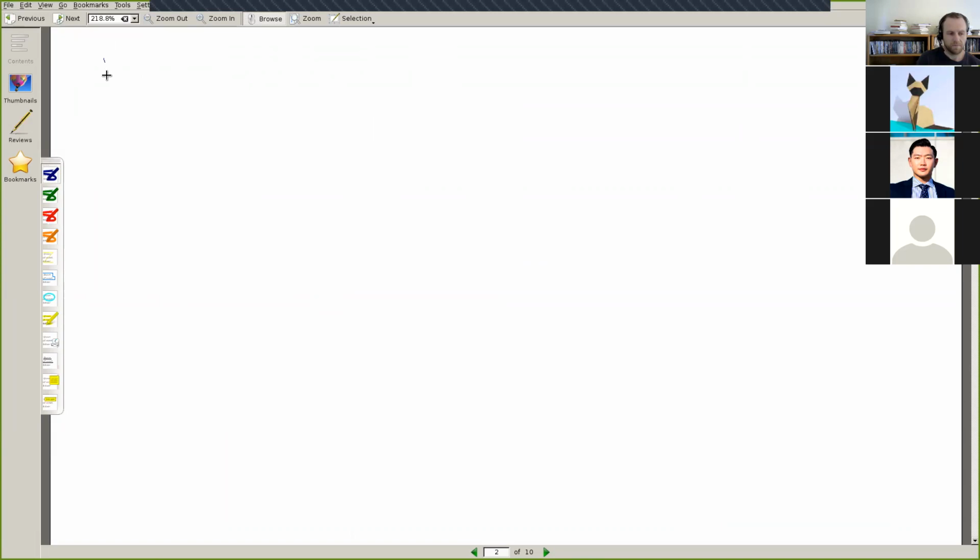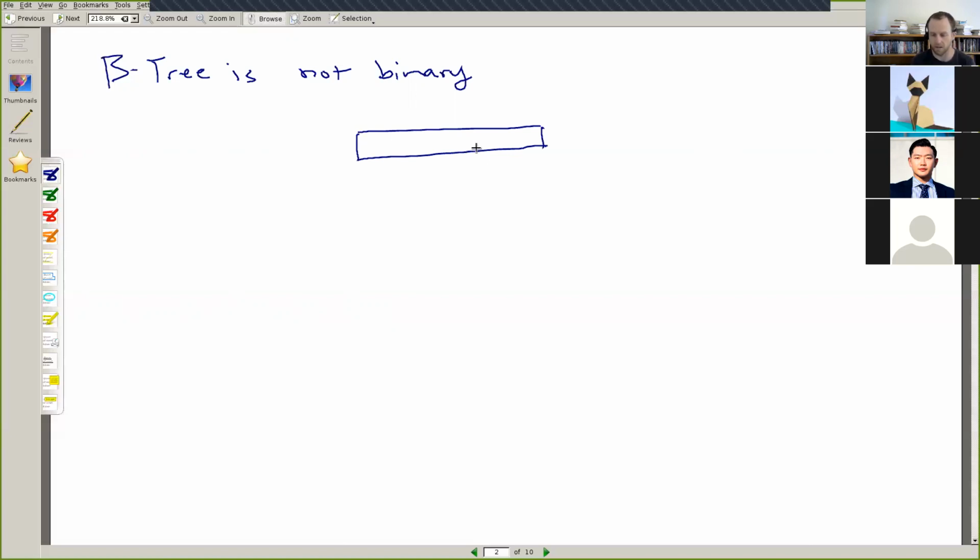So a B tree is a search tree that's not binary. The basic idea, the first main concept of the B tree is that it's not binary. So instead of having our node contain only one element inside of it, it'll contain like a vector or list inside of it. And we'll use this as an example. D and J and O. So it has three things inside of it, this particular node right here.